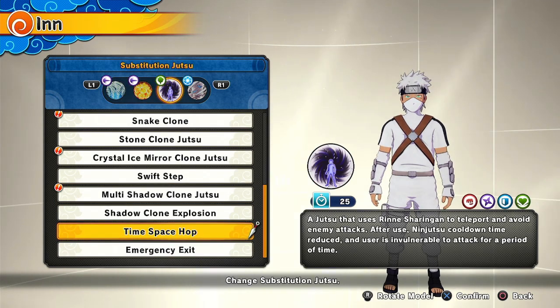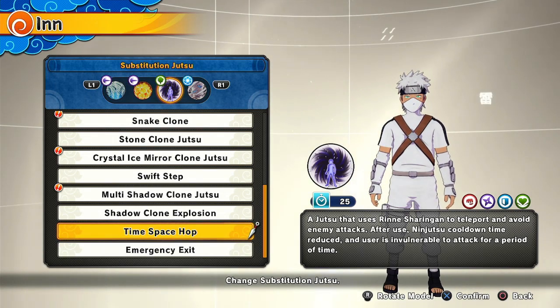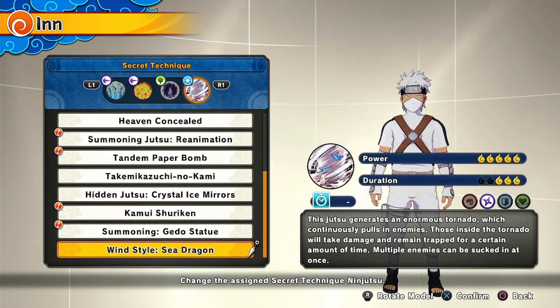Now for our substitution, we will be using Time Space Hop, and you can basically get this from the Sasuke the Last DLC. This is basically going to give you invincibility for a short period of time. And for our secret technique, we're going to be using Wind Style Sea Dragon.